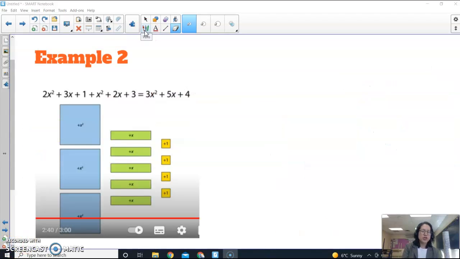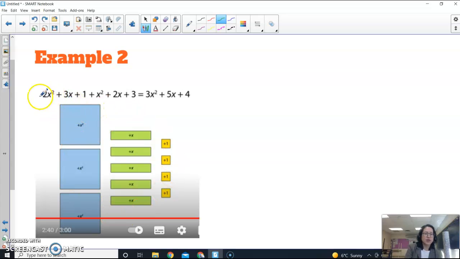Again, for example number 2, the example went by really fast, but I just want to re-explain a little bit, okay? And so let's gather together the like terms right here, and this was the final answer, okay? So we're going to work towards that. But I have 2x squared, and I've got x squared, so I'm going to put down 2x squared plus x squared. I'll choose another color. I'm going to say 3x, and then over here I've got plus 2x. Okay, so 3x plus 2x, okay?